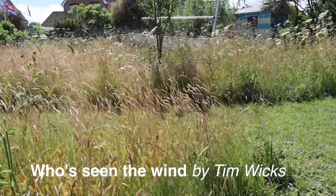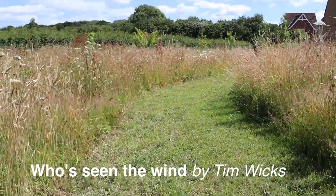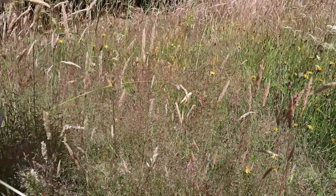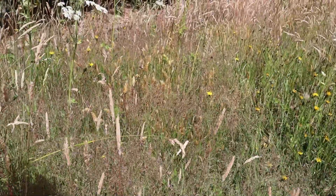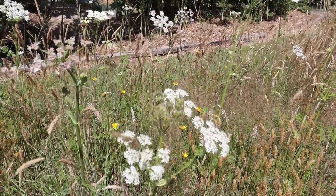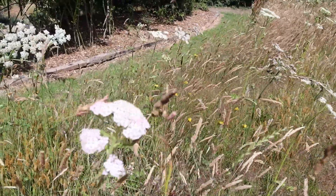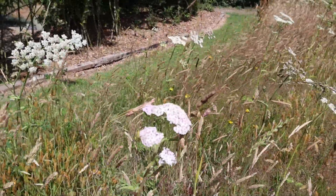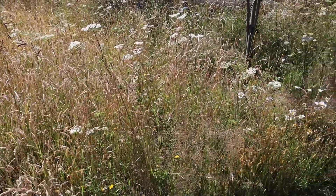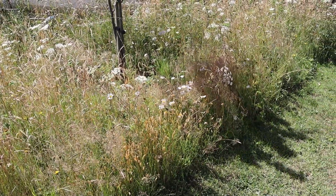Who's seen the wind? Not you or I, but as the grass moves, she's passing by. The wind drives the weather, or the wind will just find a subtle reminder for the weather to be kind. The power of the wind is a thing to address and it drives all the turbines and is bound to impress. It carries all clouds and is so elemental, but it also wafts flower scent and can be so gentle. It stirs up, it dries up, it pushes the sails of a thousand Dutch windmills as it rushes and rails. It's a big strong reminder of our weakness in this — the wind is God's breath, He's blowing a kiss.